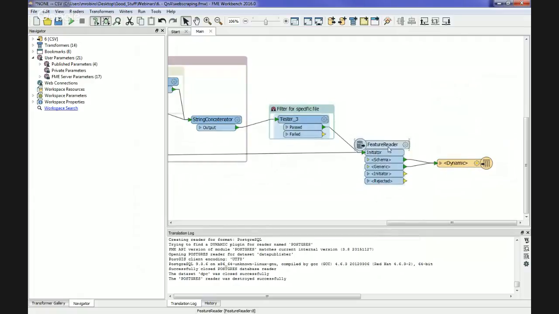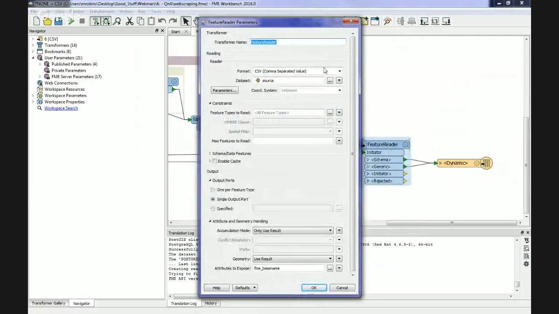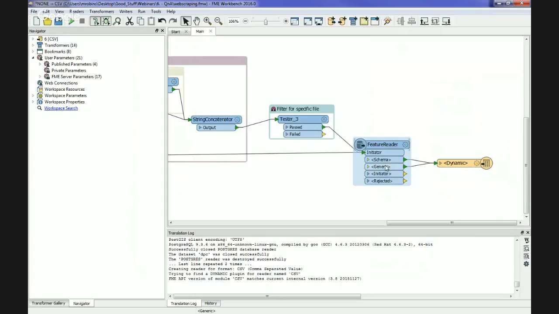So into our feature reader, I've set it up to read CSVs, and the dataset is source. Okay. It will have a little bit of a fit because you're selecting a source that doesn't exist, a dataset that doesn't exist. So it will want to read in a file so that it can generate you a specific port to go out of. But because that source is going to keep changing, and because it's coming from the internet, there is no schema to read in. But you can click cancel and it can set up its file.